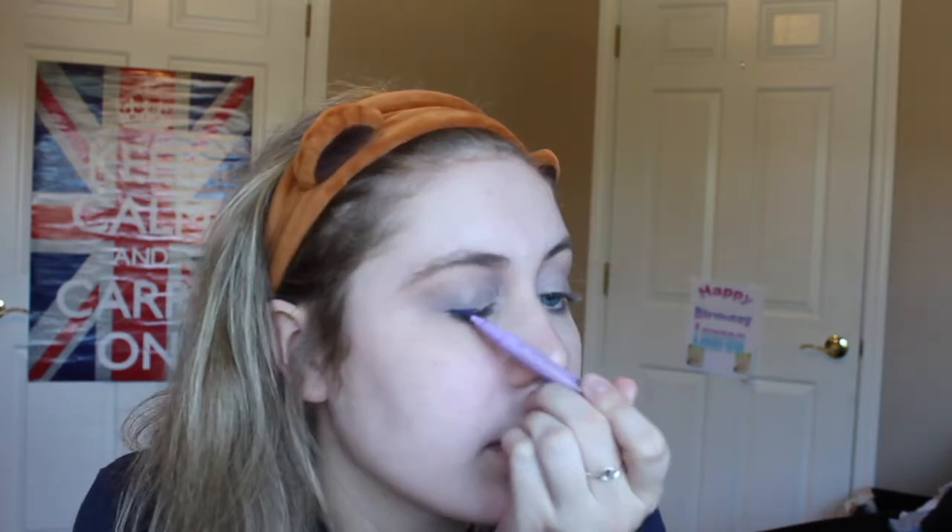This is the same type of liner I use every day but it's just purple. It's the Too Faced Sketch Marker - 'More magical than a unicorn.' Oh it's a lot darker than I thought. But you just line your lash line with the eyeliner, then go over to the side, start a wing, and connect the two. It actually doesn't look that bad.